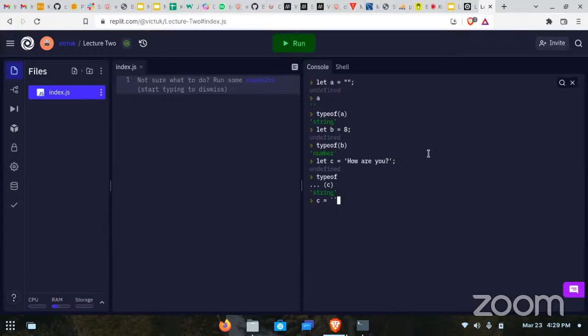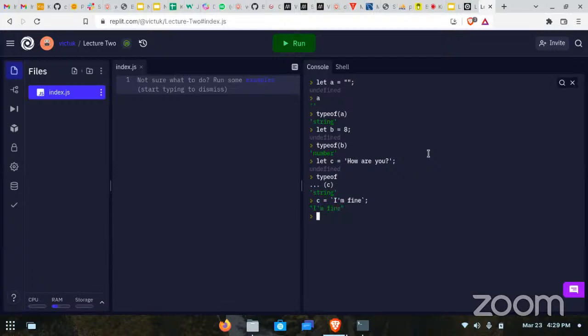Backticks are usually on HP laptops, usually under the escape button on your keyboard. If you look at the button under your escape and you press it, that would give you backticks. So this is called backticks actually. If I write 'I am fine' here, I see I am fine.